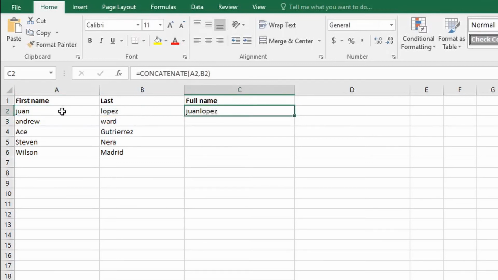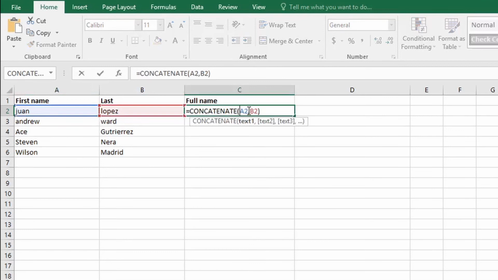So ang ginawa lang natin dito is i-combine lang natin yung mga information. Kung mapapansin nyo, walang space, and kaya ganyan ang kinalabasan. So ang ginagawa natin, or ang ginagawa ko usually is, babaguhin ko yung formula, lalagyan ko siya ng space. So, to do that, ang gagawin mo lang is maglagay ng itong symbol na to, double quotation mark, then the space, and another double quotation mark para mahiwalay siya, then another comma sa dulo. So, ganito magiging itsura ng formula natin para magkaroon ng space between the first name and the last name.